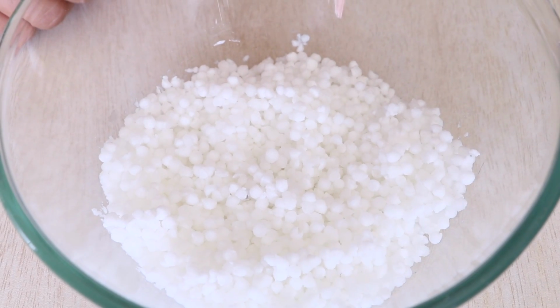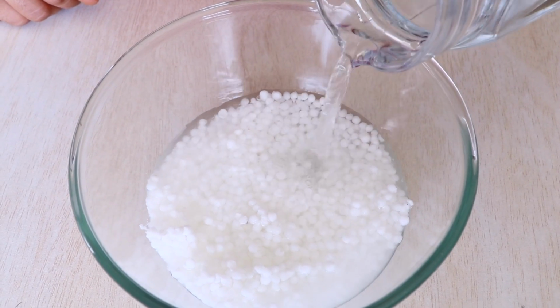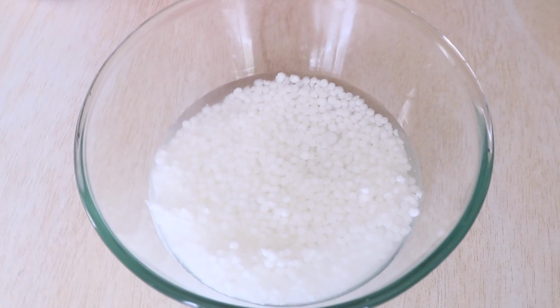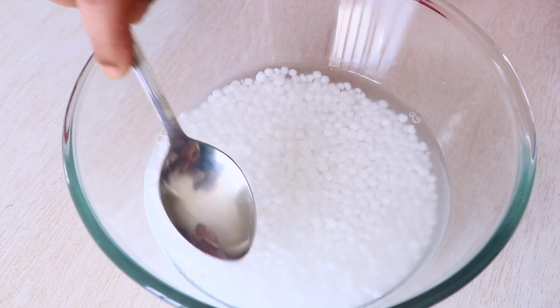And now we need to soak the sabudana. So let's first transfer the sabudana in a bowl and then add water. Make sure that the water drowns the sabudana. You should be able to see the water on the surface, and keep it aside for the next 3 to 4 hours. I usually prefer to keep the sabudana soaked overnight and make it for breakfast or for an evening snack.